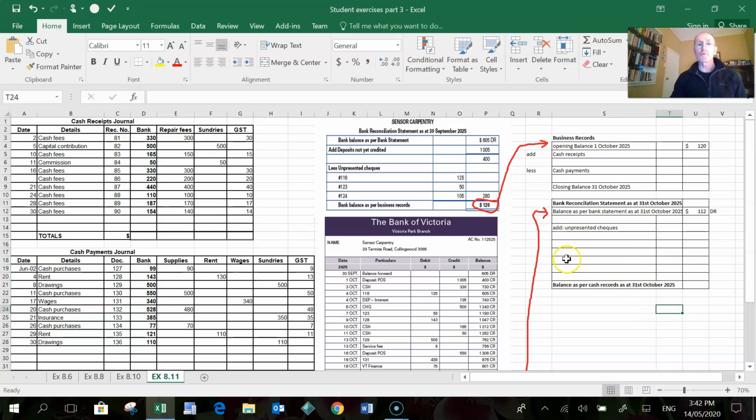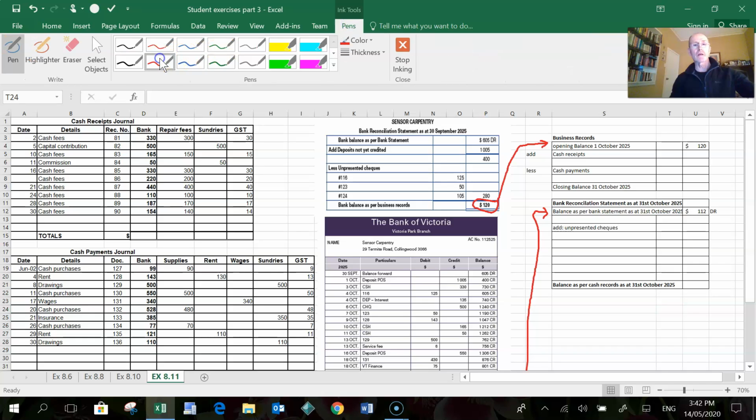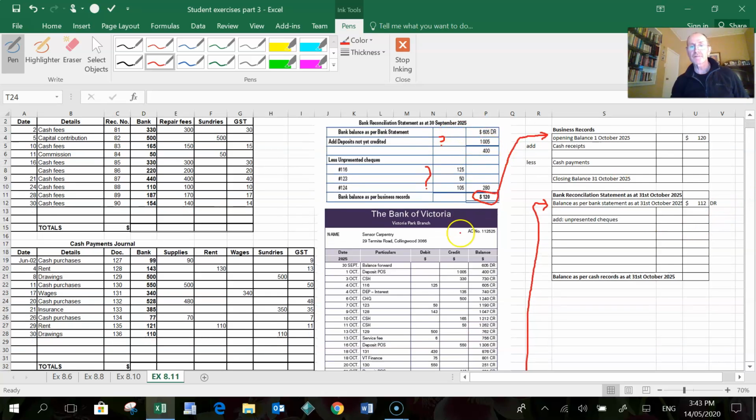Okay. So what we need to do now, having got the two balances identified, which is very, very important, we now want to go and do the crossing off of last month's reconciliation. Right, so this is what we had outstanding. So the question is, has that turned up? Of those 3 checks turned up. So you go down to your bank statement and you look for $1,005. Has it been banked? Usually right at the start you'll find it. Yes, it has. And you cross it off. Right, that's a subtotal. That means nothing. So you're not looking for any $400 amounts. Only the one that says deposits not yet credited.